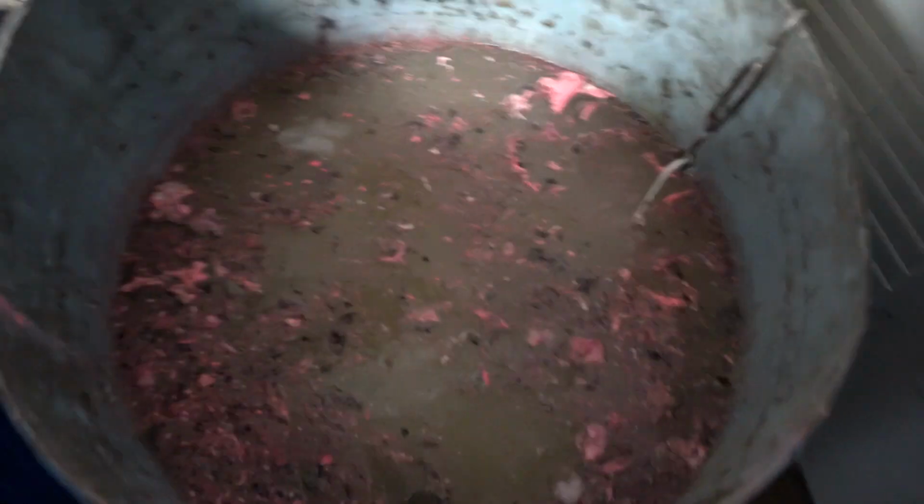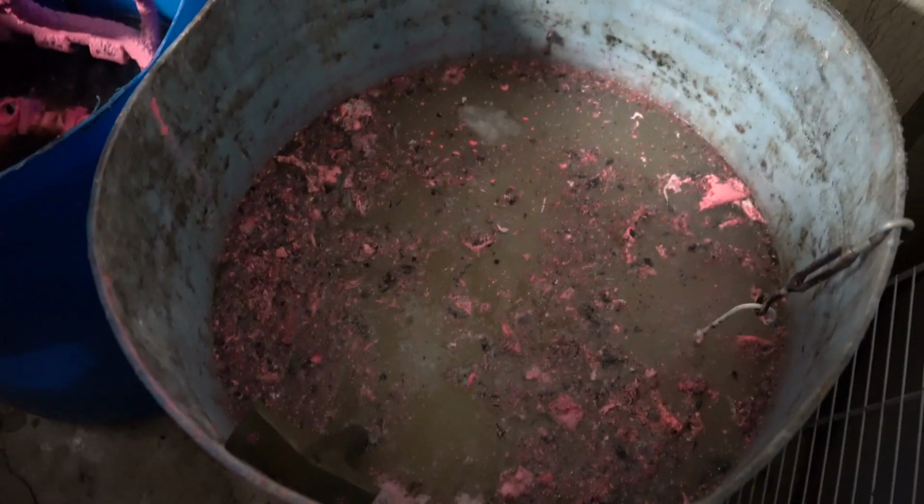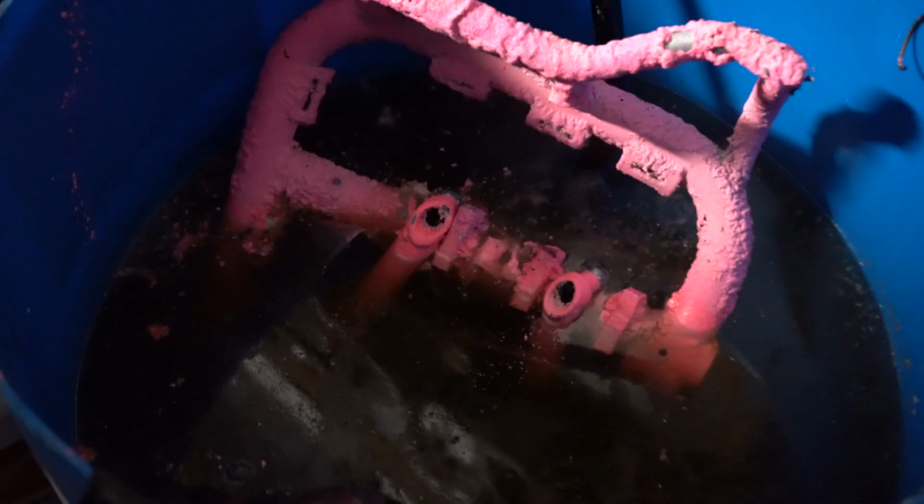We're gonna go ahead and keep that in there a bit longer. These pieces have been soaking in the mix and are deactivated. So we'll pull these out here in just a bit when these are ready to go. We're gonna give it another 10 minutes and see how it looks. Okay, it's been about 30 minutes.